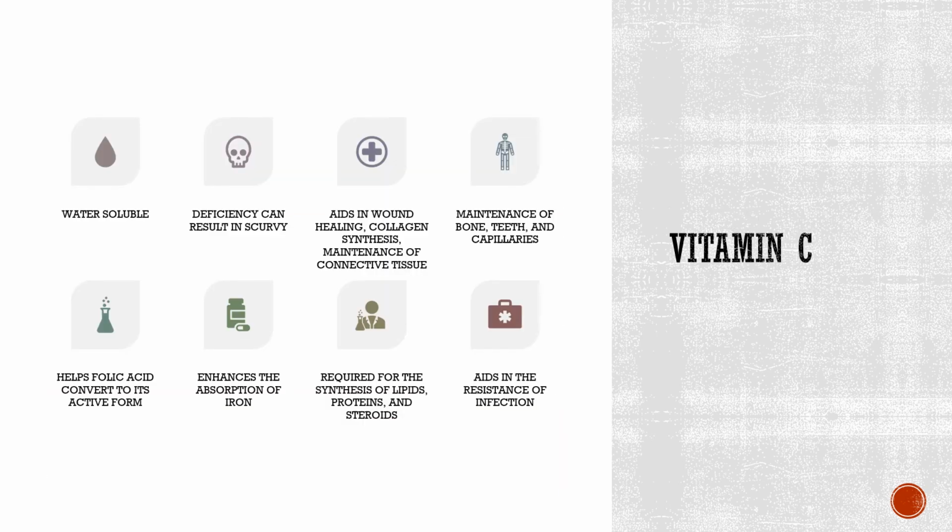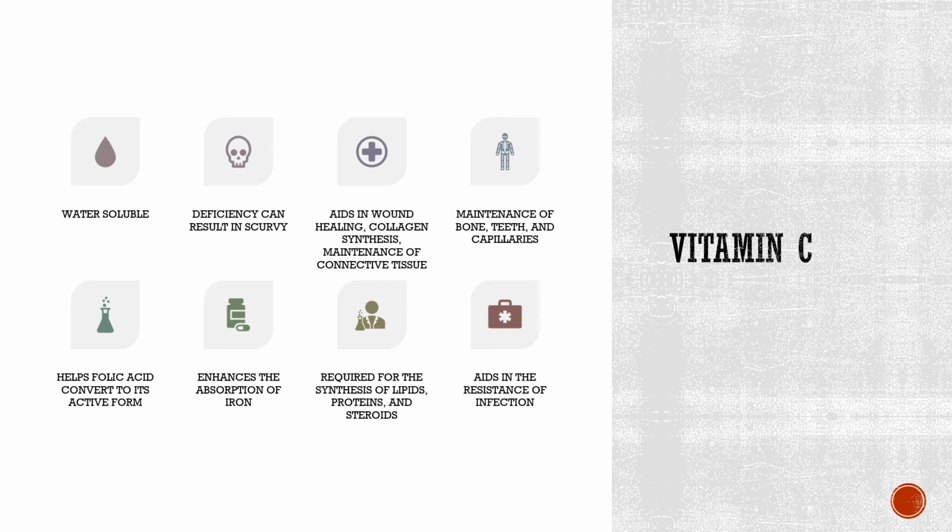All right, you guys, good old vitamin C. It is water soluble, meaning that if you take tons of it, you are just making really expensive urine, right? You'll excrete it in your urine. You cannot overdose on vitamin C. A deficiency can result in scurvy. It aids in wound healing, collagen synthesis, and the maintenance of connective tissue.